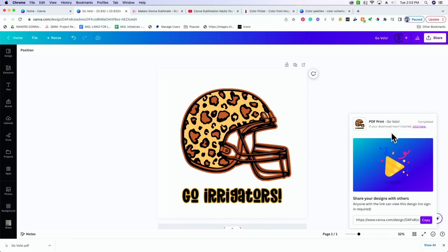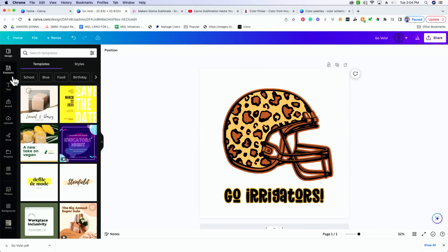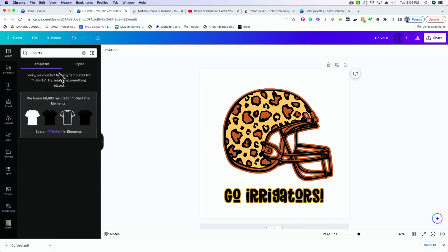Is there any easy way to make earring and can cooler templates in Canva? To create a template? No, but they have templates. Let's go look at that. Let's see. I think they are under, yeah. And you can search. I've done this with a t-shirt before. Let's look at t-shirts. The one good thing about Canva is you can create mock-ups in Canva.